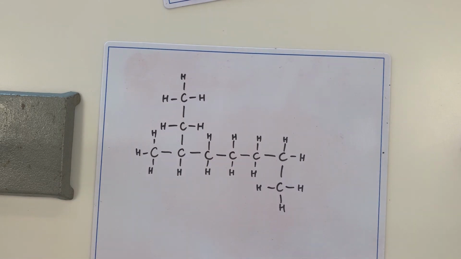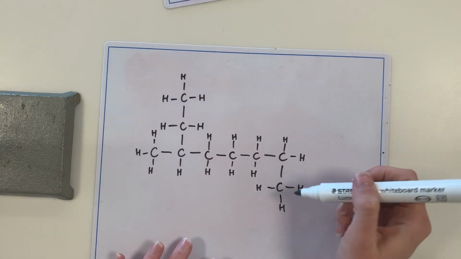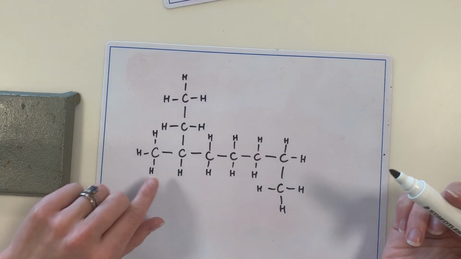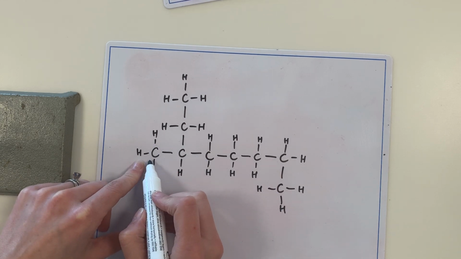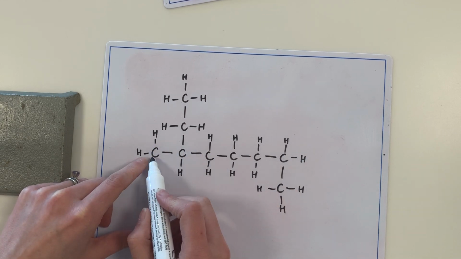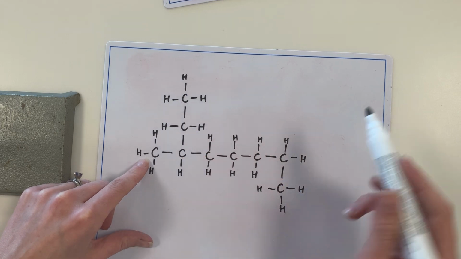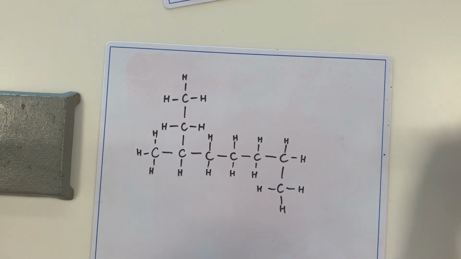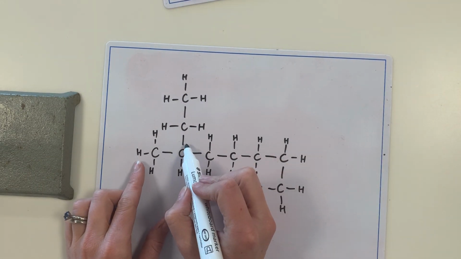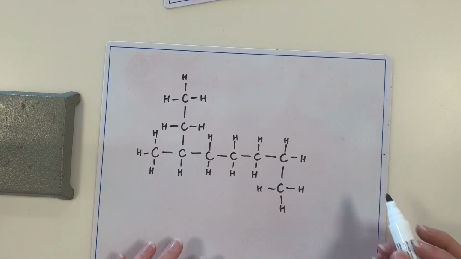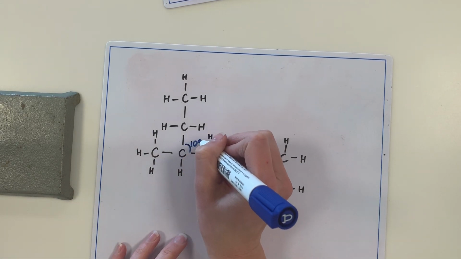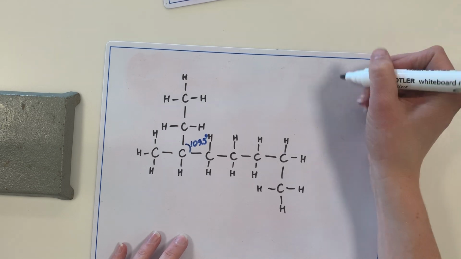We'll try another one. So we need to identify our longest carbon chain. You might go to start through the middle here again, and that would look like an ethyl chain, but actually we can turn corners with our carbon chain because of course these aren't really 90-degree angles, they're 109.5 because of our tetrahedral shape.